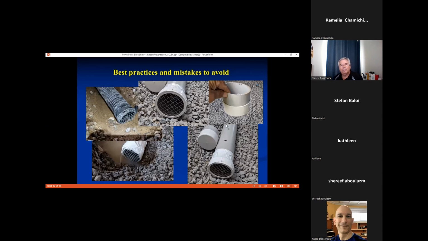So here, an example, I did an inspection on one home and I actually had, pardon? Was there a question, Ramelia? No? Okay. So this is an inspection I did on one home where I actually cut off the cap and put in a rodent screen, which is what's supposed to be there. Instead of using the SDR 35 or the B&Q pipe, I prefer to use the simple foundation drain like we see here. But again, we have a screen on the end of the pipe to prevent the crushed stone from falling inside the pipe.